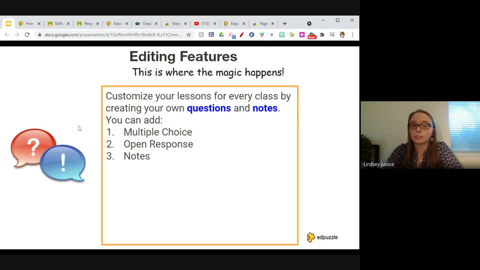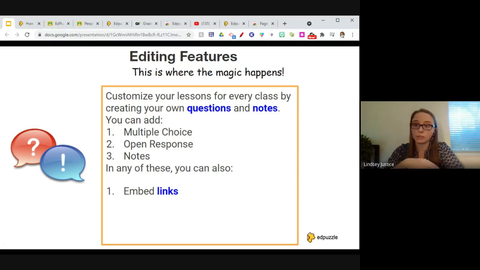Or notes. So if you just want to say, hey, yell at your kids in the notes, write this down, you can pop up on the screen and tell them that, just like you try to in the classroom. They still might not listen, but you can embed links also, which would be like pause here, go to this website, read this website, then answer this question. So it can become really hypertext, like a hyperdoc. You can send them on their own little adventure with links.